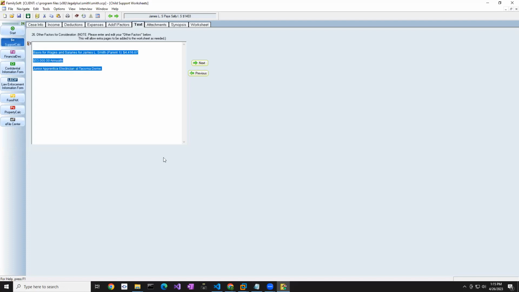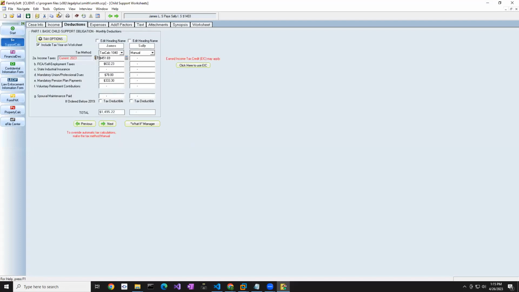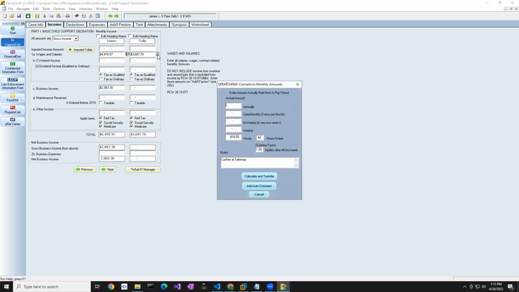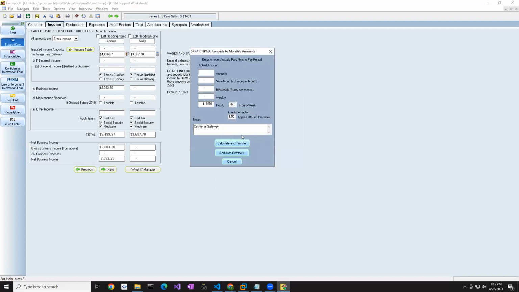Yeah, so this is actually a really simple Scratchpad. Some of them are a lot more complicated than that, to show what the raw information was. Click on this side now, Tim. And here's our Scratchpad. And here we have an hourly amount. The numbers are so small, honestly, I'm having a hard time seeing them. So $18.50 an hour, I guess. Yeah, that's what it says. 44 hours per week.